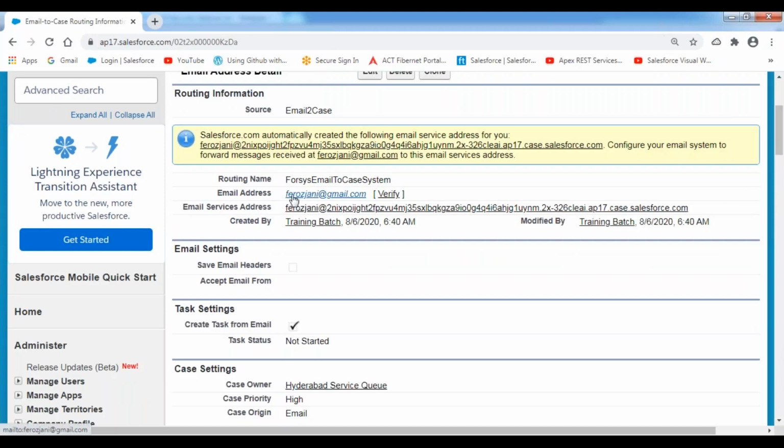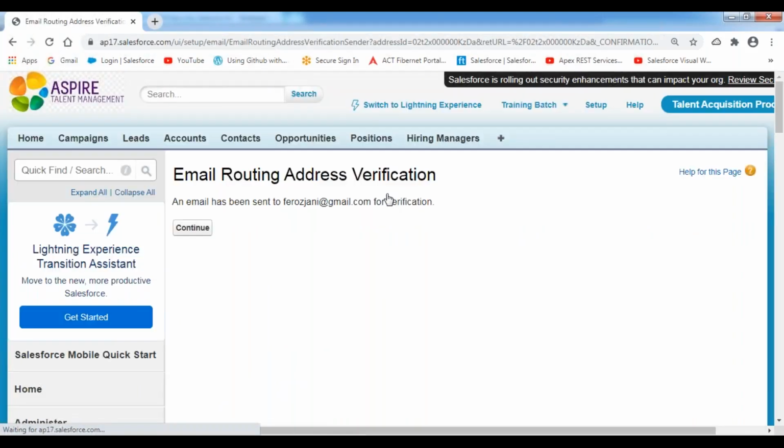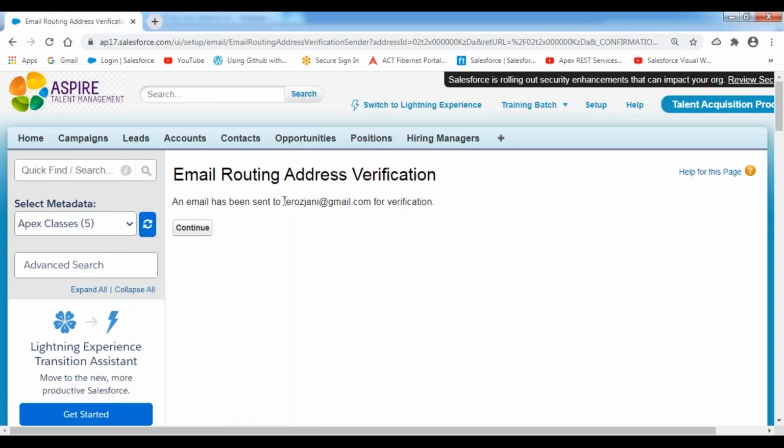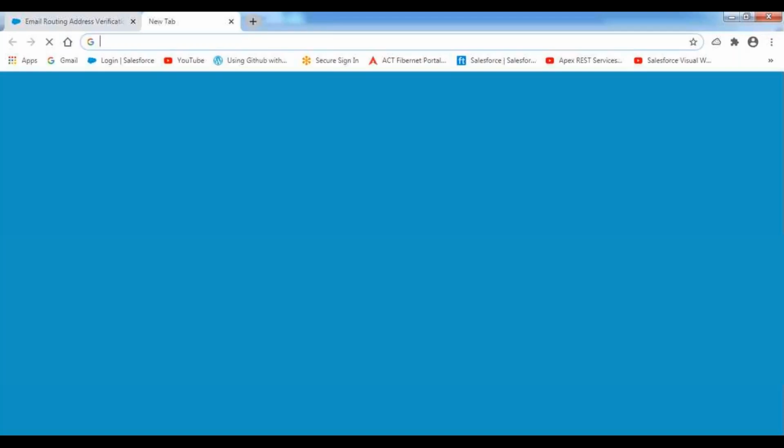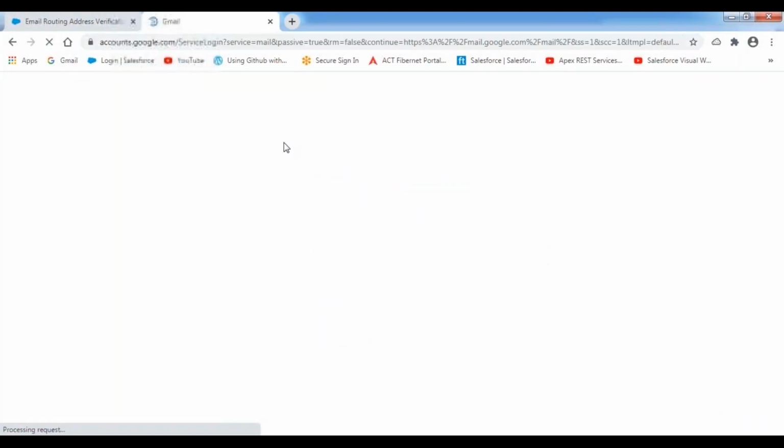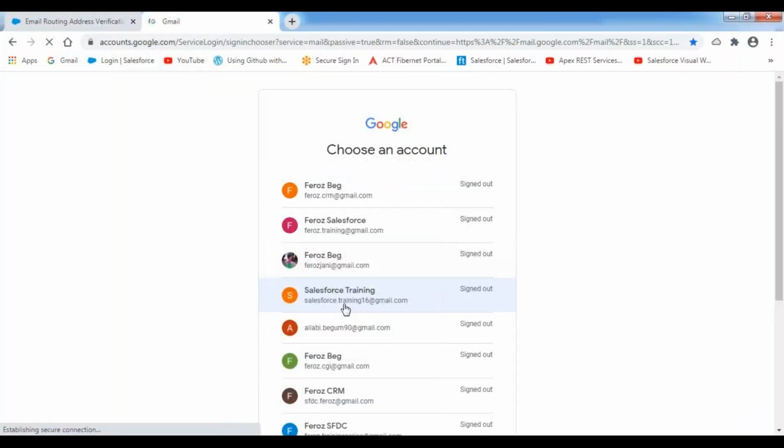The email address we have specified over here has to be verified first. So it has a small option called verify. Once you click on verify, it will send the verification link to your email address. Then go to your email address and activate that verification link. Let me go to my email address.